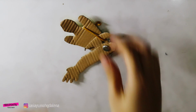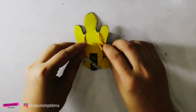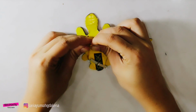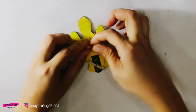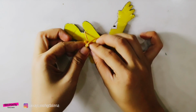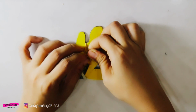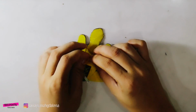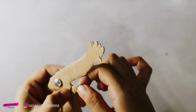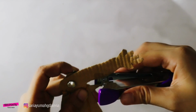Then I'm going to add the other rubber band, and because both of them are too loose, then I'm going to tie them at the back. So I'm going to join them together by tying them. These steps are optional. If your rubber band is tied already, then you don't have to do this. Then I will also secure this part by using staples.